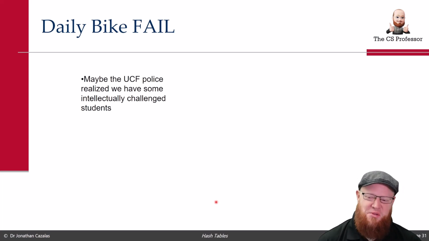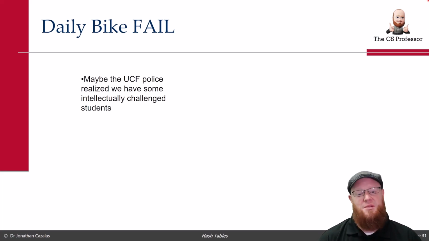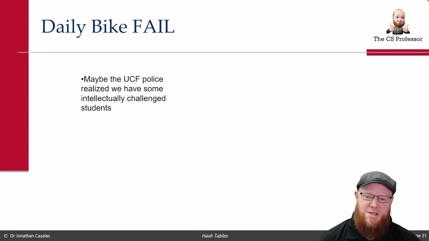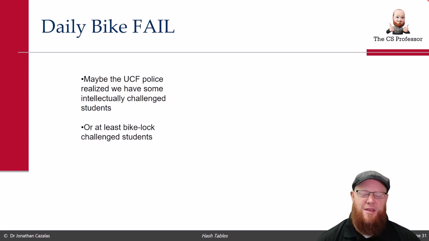So as you've seen in a couple of videos, I love my alma mater, but we had some disastrous bike fails where students kept locking bikes to 4-foot posts, which is a disaster because we were getting emails saying, hey, bikes are being stolen around campus, heads up, make sure you lock them. And as I'm teaching, we have 300 students, we're all laughing. It's like, no. They're literally just walking away because they're lifting the bike off of the post. So the UCF police realized that we had some challenging students, and the posts in front of the student union were causing some problems.